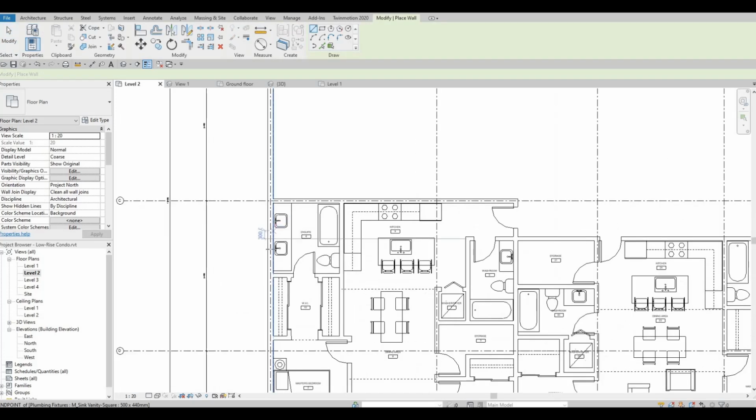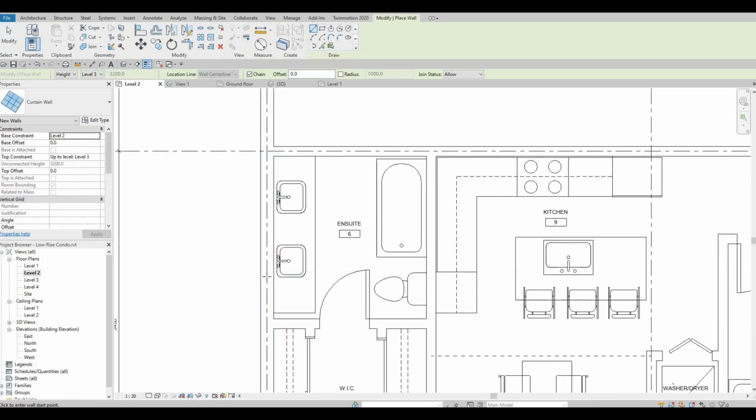And we're gonna add it here as well. Just a small one.